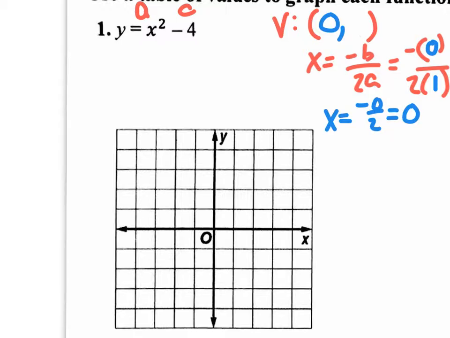Now, how do you find the y value once you already have your x value? You plug it in. So we're going to take the x value of 0 and plug it in right in here, and you should be able to get the y value. It's really easy. 0 squared is 0, minus 4 is negative 4. As a matter of fact, whether you're doing the vertex or whether you're doing an xy table, which we're going to be doing shortly, anytime you plug in a 0 into a standard form quadratic equation, your answer will always be the c value, which happens to be negative 4. So in this case, our vertex is 0, negative 4.